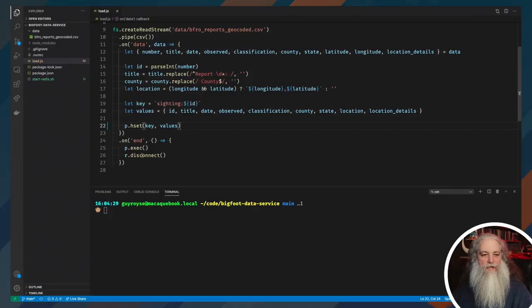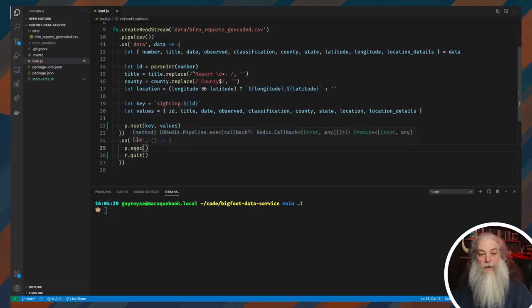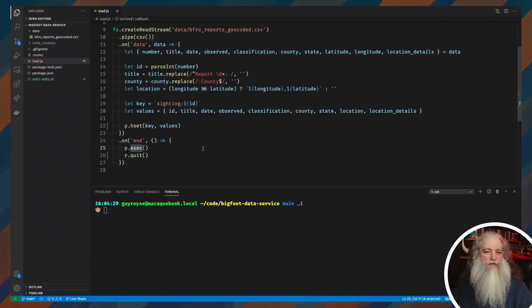The other thing that I think is a little bit better is to call quit instead of disconnect. Quit tells the Redis server that we are quitting our connection and to make sure that it cleans up the connection as well. If you just disconnect, you could disconnect before the pipeline is finished executing, but also the server might not be aware of that closure, and if you did that in a tight loop, you could run out of connections. So these are just two little things that we're going to do to clean that up.